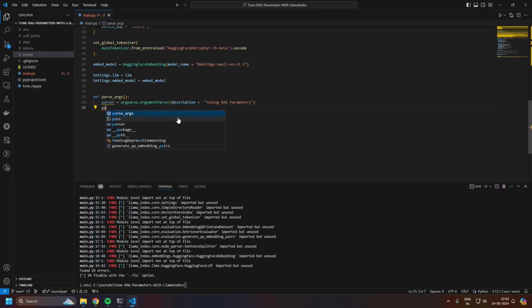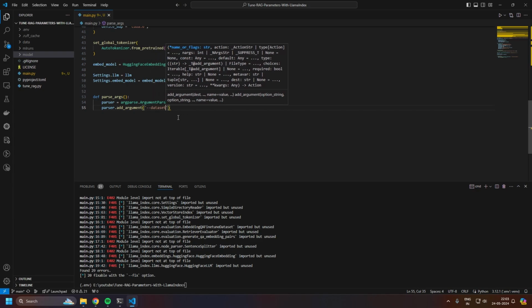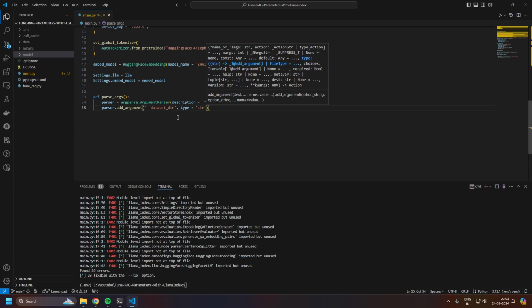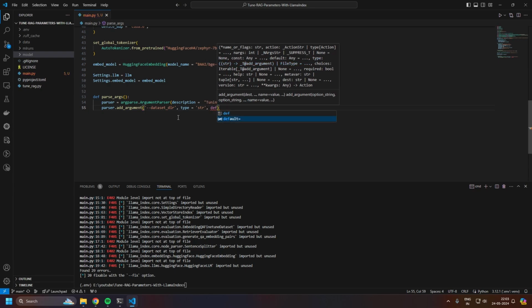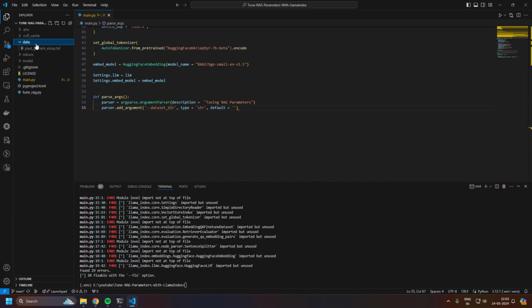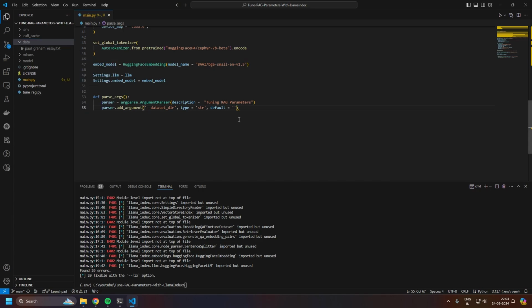And now you will have to keep on adding arguments to this. So our first argument will be, let me see, right, we can give a dataset directory. It will be of type string, and we'll give it a default path as well. In our case, the default path is just sitting here. So will this work?